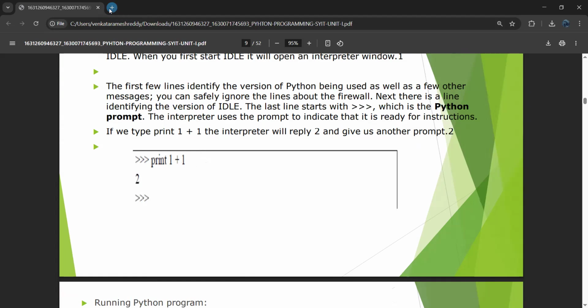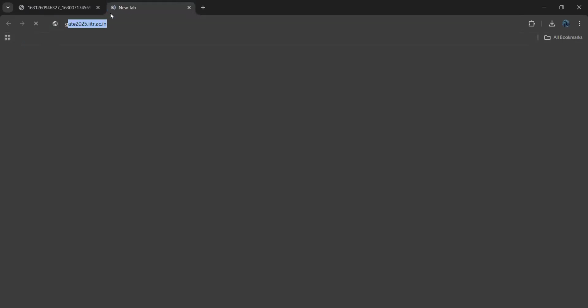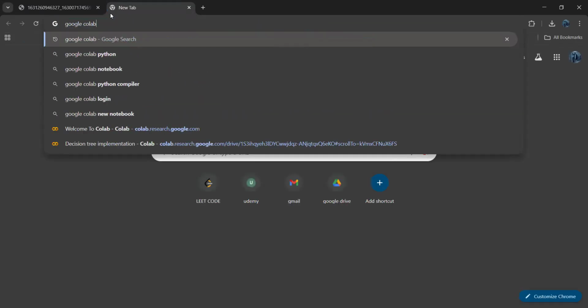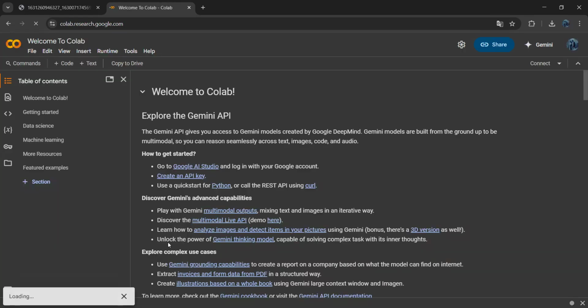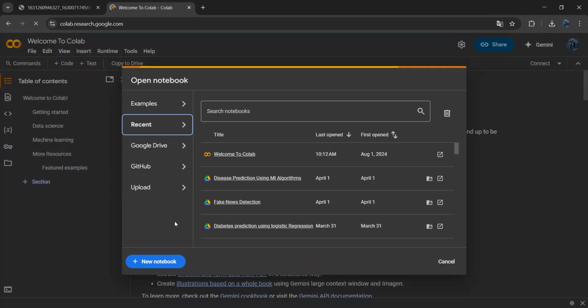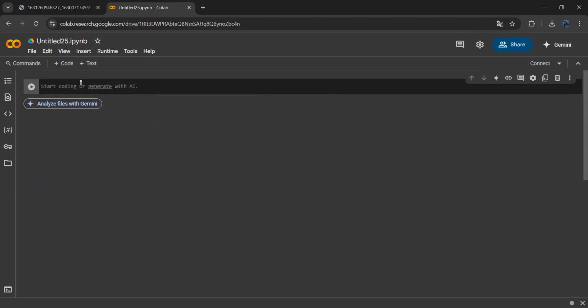So let us go to Google Colab. Here I am opening Google Colab. There is a specialty in Google Colab also. I will explain its specialties after that.